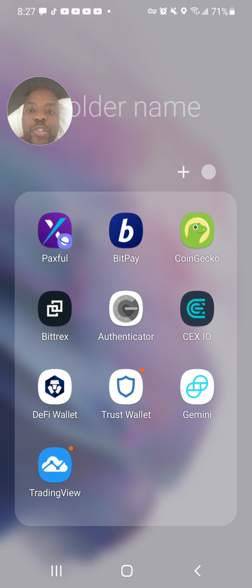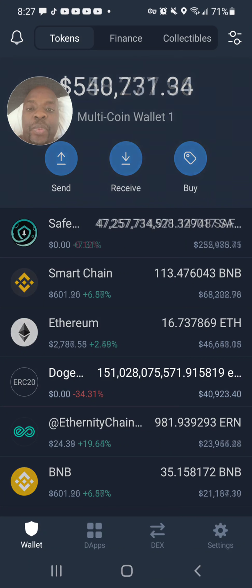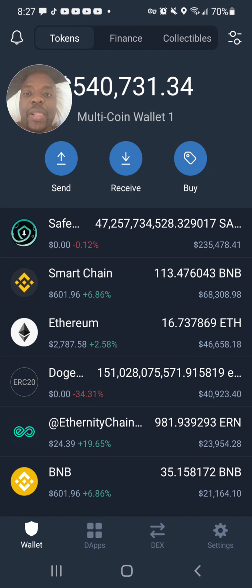So, once you download the Trust Wallet, they'll give you 12 words. You have to keep those words because if you ever lose your cell phone, you have to put those words in order and you'll be able to retrieve your money from the blockchain. Okay? So for any crypto wallet, all you would have to do if it says, did you have a previous wallet, is say yes and enter those 12 codes and you'll see your money. Okay? So now we're in Trust Wallet.